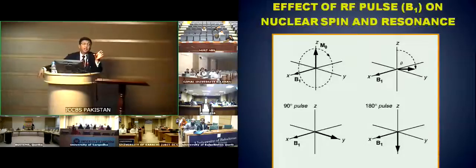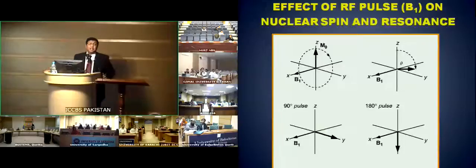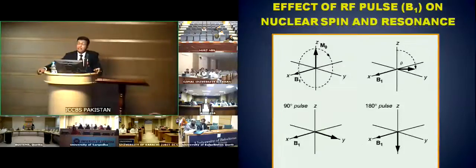So the power of radio frequency is set for proton, right? And the duration brings this magnetization vector to anywhere on the plane. And I want to challenge you: tell me another NMR spectroscopy, another spectrophotometric technique in which you can predict where the electron would be or where the molecular motion would be. You would never be able to predict it. This is the only technique in the world where you have the capacity of knowing where it would be.